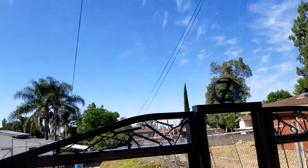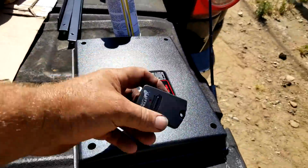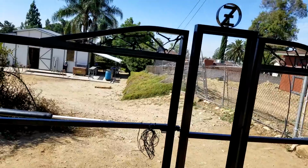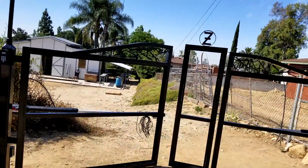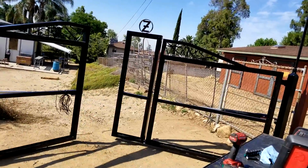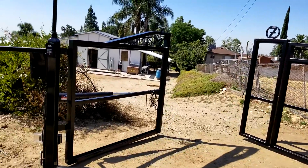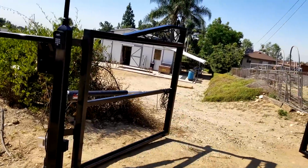Got the openers going. I got an opener right here on my tailgate. And they're slow. One gate leads the other. This system is by Mighty Mule, bought from Northern Tool. They take a good 20 seconds to open. And they got a delay. One's a leader and one's a follower, and that's because of that gate latch. You see those cables hanging down. I still got to wire the gate latch in.